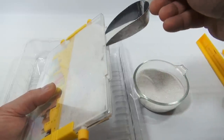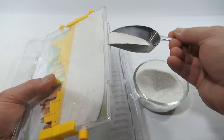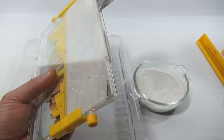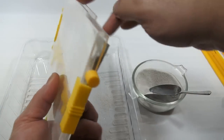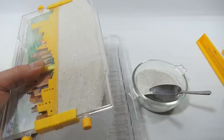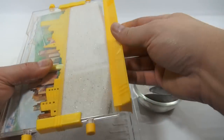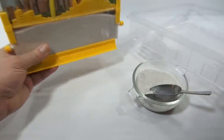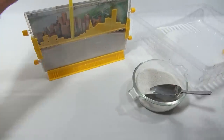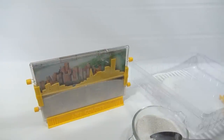We're close — let me tap it down. They want you to leave a little room, but that might be a little too much — about a half an inch — so we'll add some more all around. Some sand is getting through but that's alright. Now I can slip this back on and lock that into place so the sand stays in, then pull the tweezers out. The next step is to add the water and put the ants in, but I need to take a break — they're still chilling.